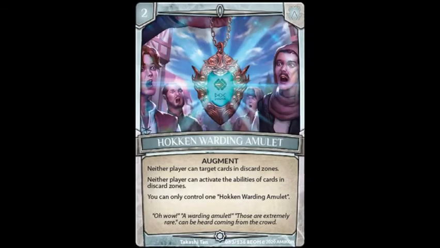And last but not least, we're going to go over the 3 Argent rares for the Argent element. There is no secret rare for the Argent element, so they just got 3 Argent rares. So the first one is Hokken Warding Amulet. It's a 2-cost augment that reads, neither player can target cards in discard zones. Neither player can activate the abilities of cards in their discard zones, and you can only control 1 of these at a time. So this is just devastating to anything that revolves around the graveyard.